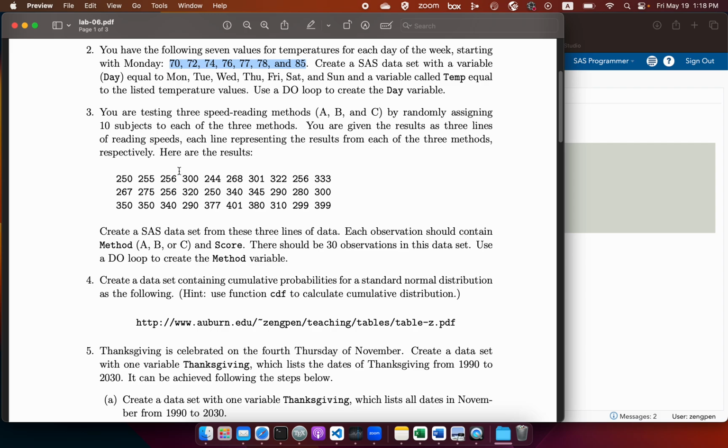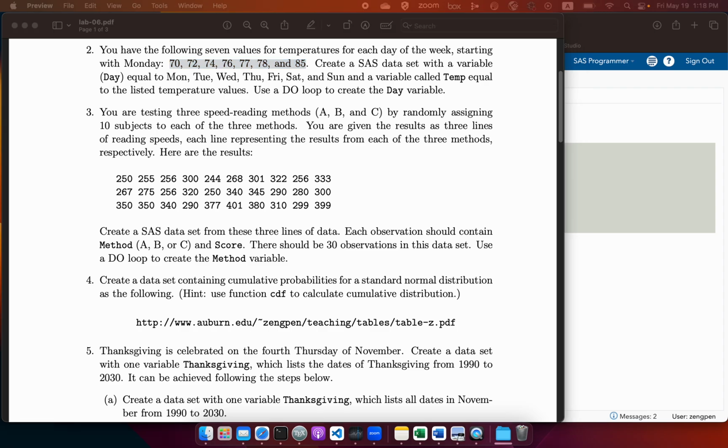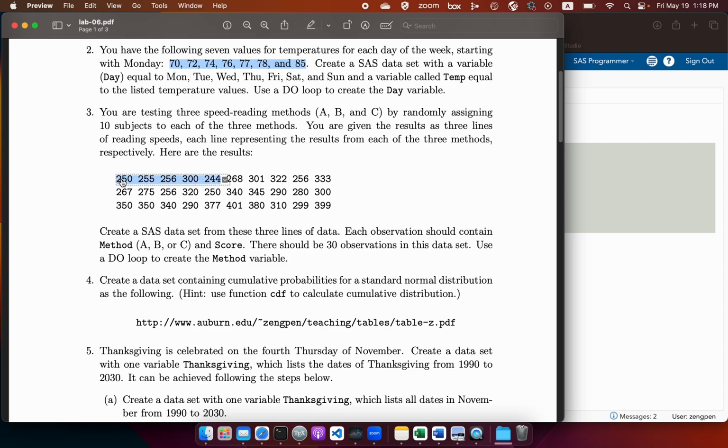So here is the result. So it just means the first row corresponds to method A, right? And then we will have method B, method C. So each value will be one value of the speed, right?